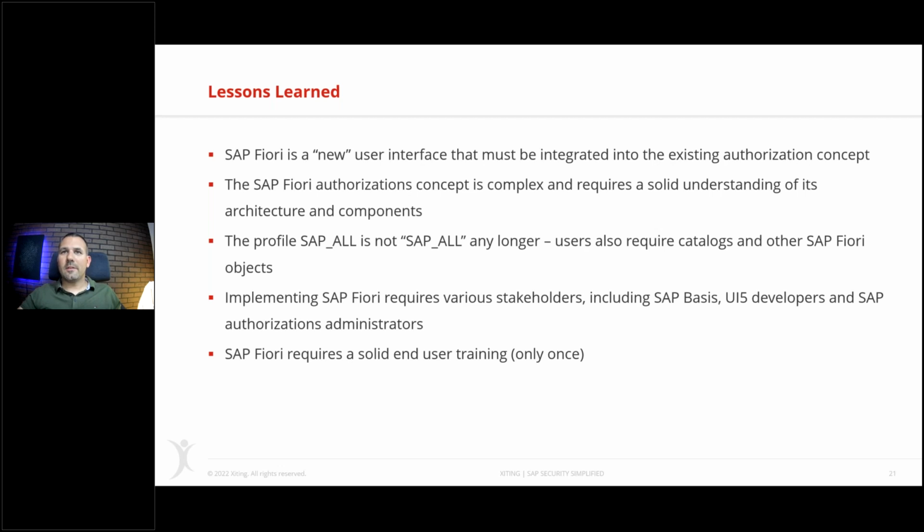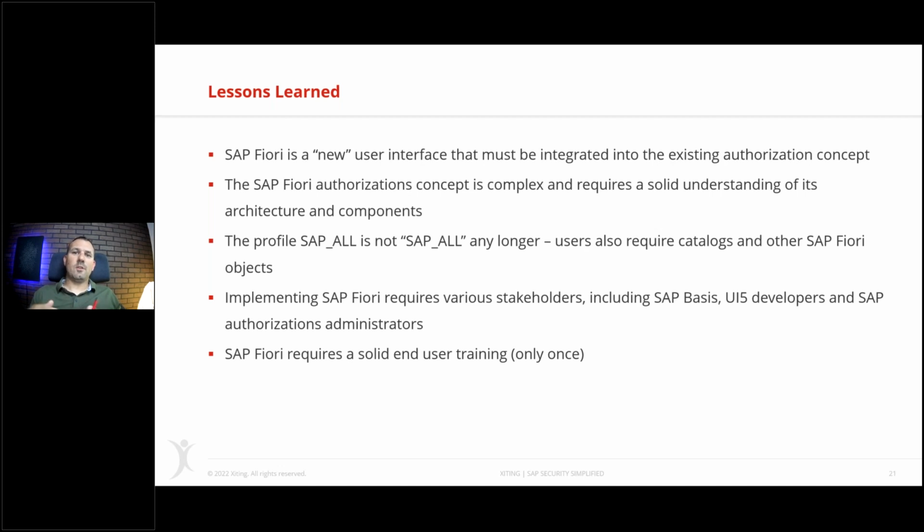Then let me see what else we have. There's a question about best practices, standard roles. When it comes to Fiori, obviously there are standard roles, standard business catalogs, and even groups or spaces and pages in standard. In my opinion, use them as you always did with the SAP standard roles in ABAP. Use them for a sandbox, use them as a reference, but don't authorize them to your end users. Always use your own custom roles, your custom catalogs, your custom spaces and pages, and authorize those properly.